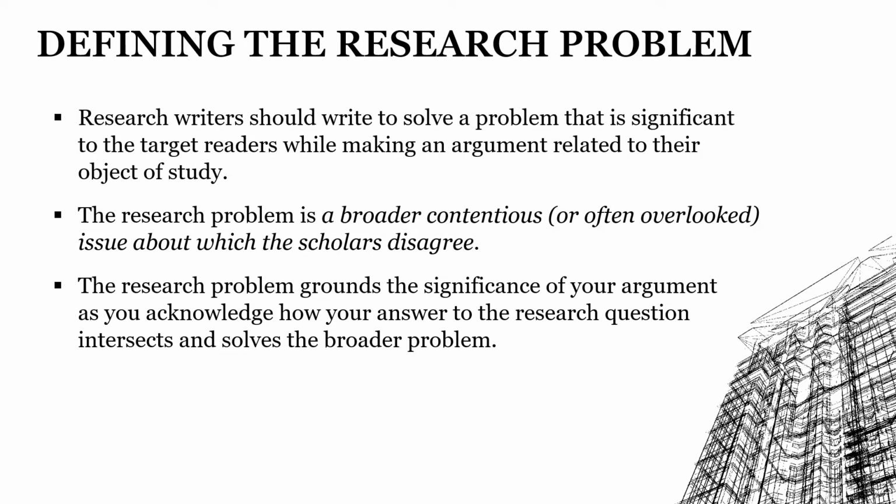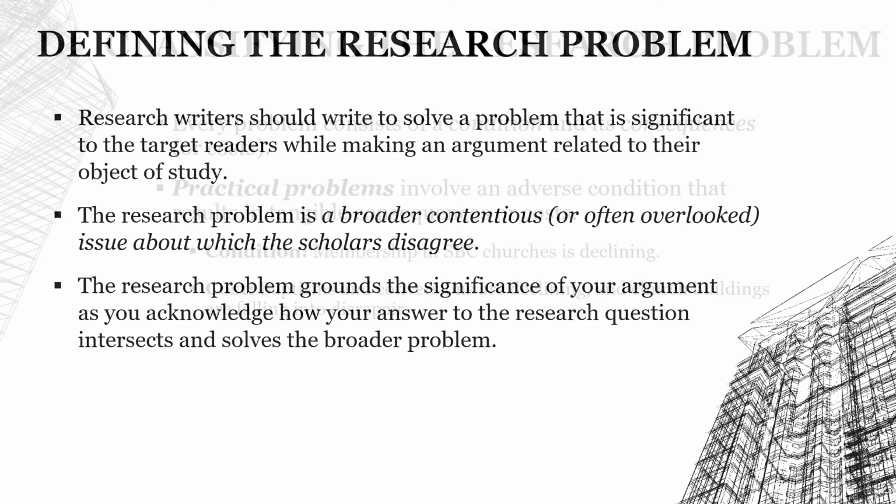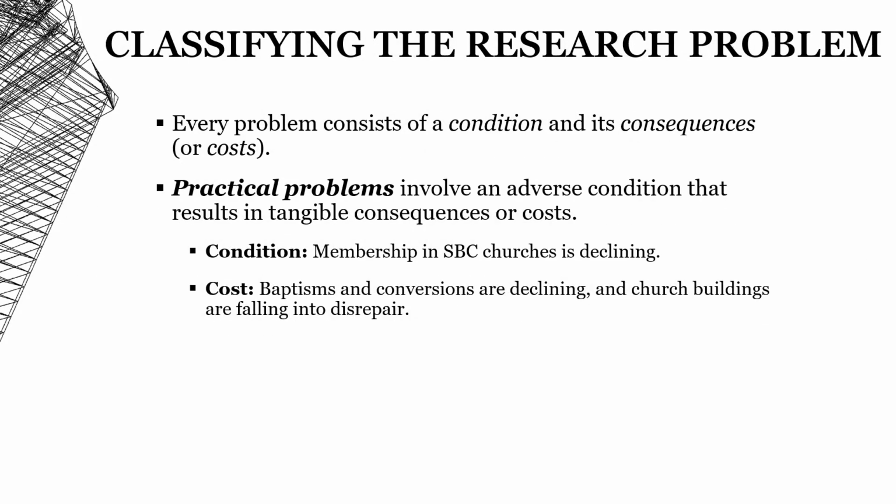The research problem is a broader, contentious, or often overlooked issue about which the scholars disagree, and it grounds the significance of your argument as you acknowledge how your answer to the research question intersects and solves the broader problem. As the authors of The Craft of Research note, every problem consists of a condition and its consequences or costs. However, some consequences or costs are owing to a tangible condition in the world, and others to a misunderstanding of how something is in the world.